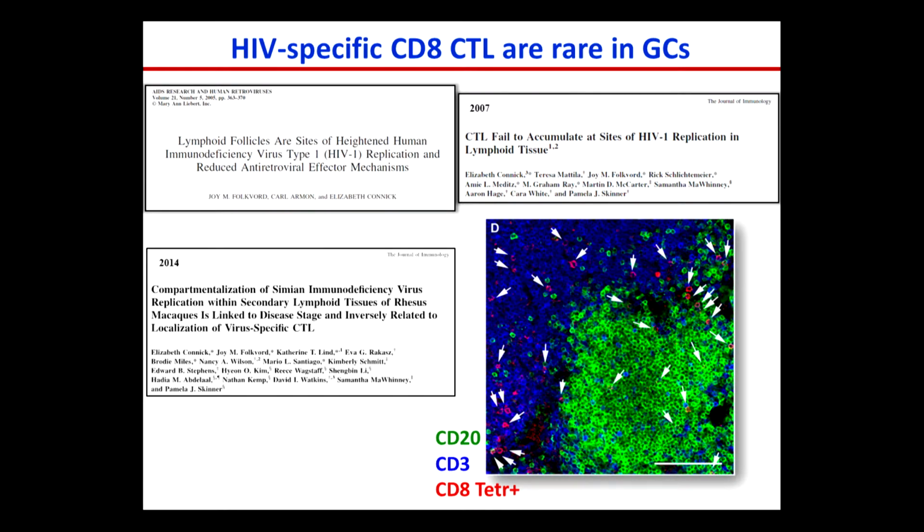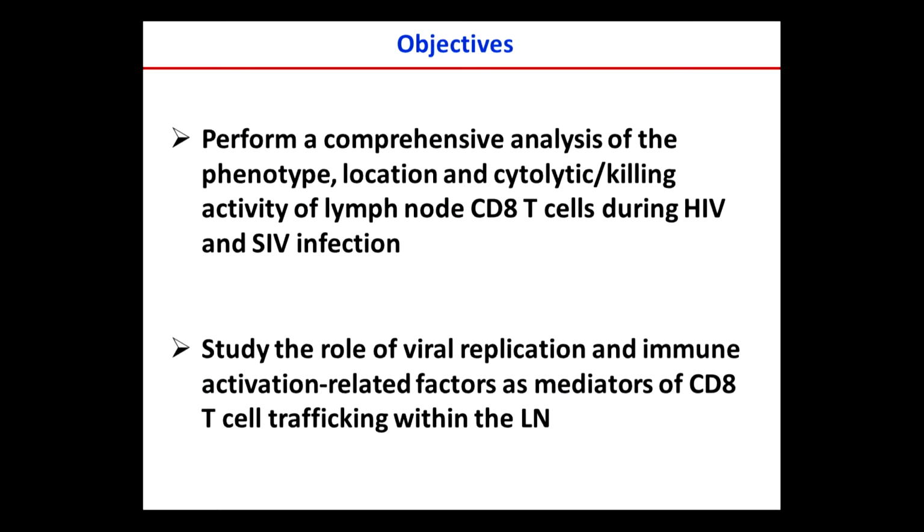So what we wanted to do is perform a comprehensive analysis of the phenotype, location, and cytolytic killing activity of lymph node CD8 T cells during both HIV and SIV infection, and then study the role of viral replication and other factors to figure out what's causing the trafficking or what's inhibiting the trafficking of CD8 T cells into germinal centers.